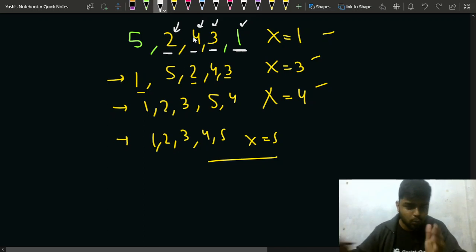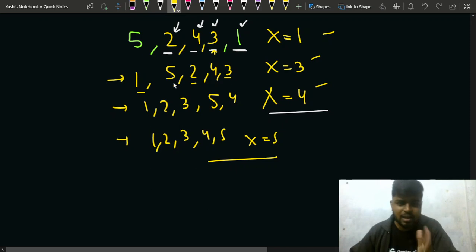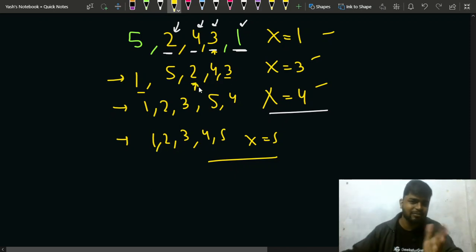So that is why once you perform the operation taking x is equal to 4, that is when the last element is 4. So in that case, what would happen? My 4 was the only element that was left. What was the reason for that? The reason was that when my x was 3, this element 2 got carried away with this 3, right? This element 2, instead of going till the end, that is, instead of becoming the last candidate for the last element, it just went with 3. Why? Because it was lesser or equal to 3, so it had to go here, right?